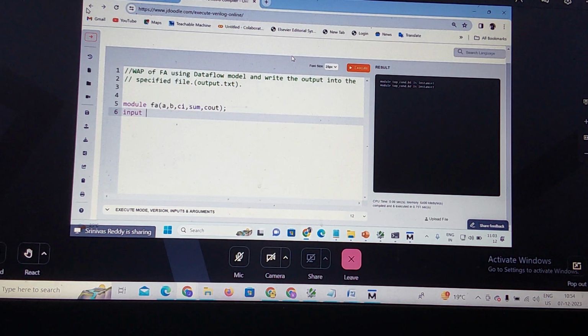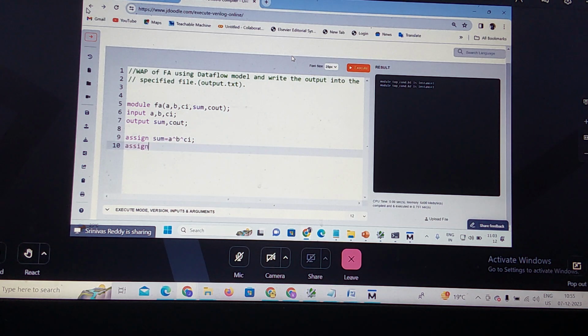Then with the data flow modeling technique, assign sum equal to A XOR B XOR Ci, and assign C out equal to AB plus AC plus BC.